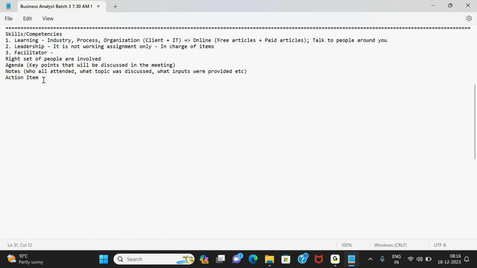This action item will help us maintain who needs to take an action. In this case, the client needs to take action. What type of action? The client needs to confirm by when the software is expected.